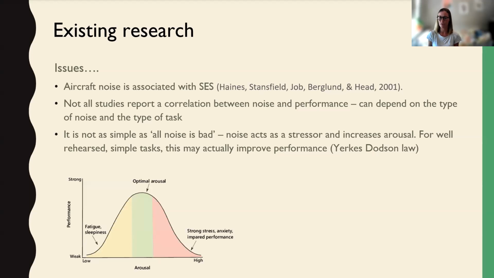Some of you might be familiar with the Yerkes-Dodson law and that curve, whereby really low arousal and low stress actually isn't good for learning performance because you're just fatigued and feeling sleepy and unfocused. Really high stress and high arousal also isn't good for learning performance because you might feel anxious. But what's optimal is that intermediate level of arousal. And that's a point that I'll revisit throughout this talk today in terms of learning environments.